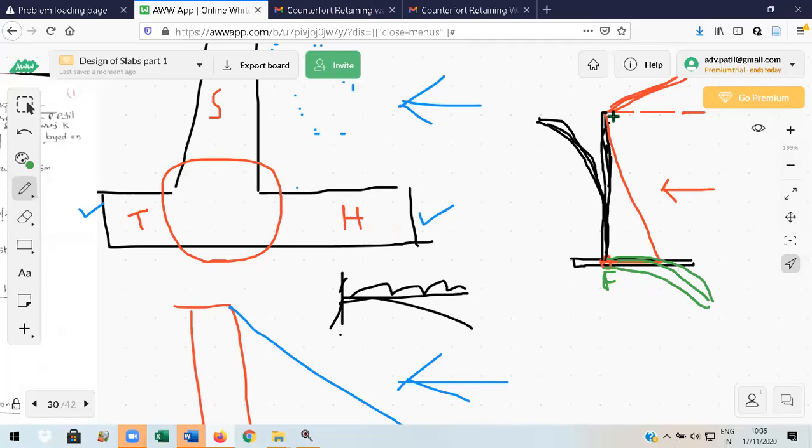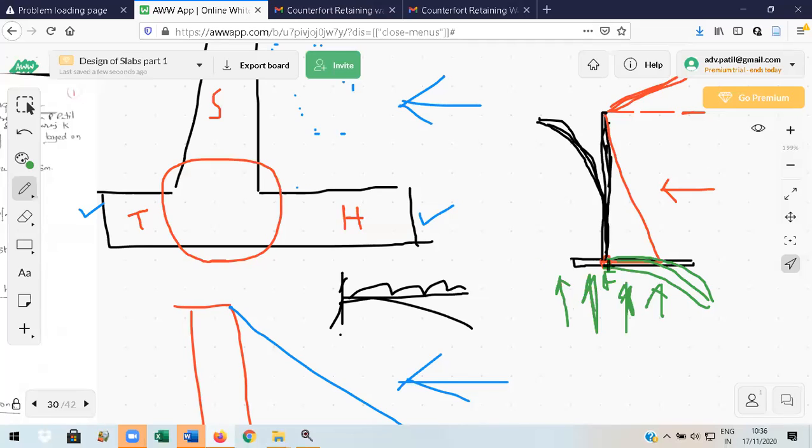Because it is carrying the weight of the earth. There will be some net upward pressure. You have to find out the net pressure, because this entire retaining wall is subjected to upward pressure as it is resting on hard strata. For equilibrium, see why it remains here only. Why is it not going inside? Because the hard strata is going to act with pressure in the upward direction. That is why the equilibrium is maintained.